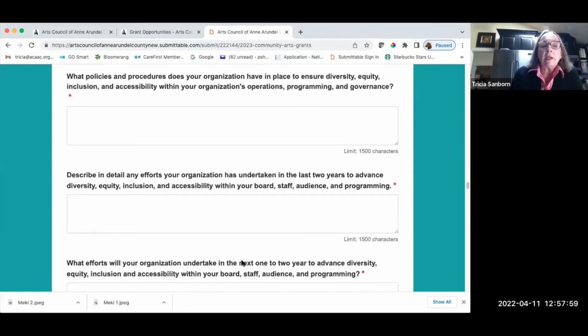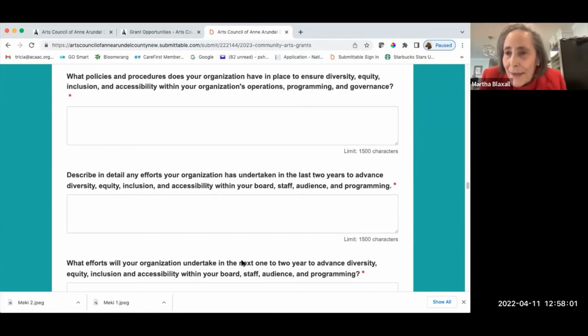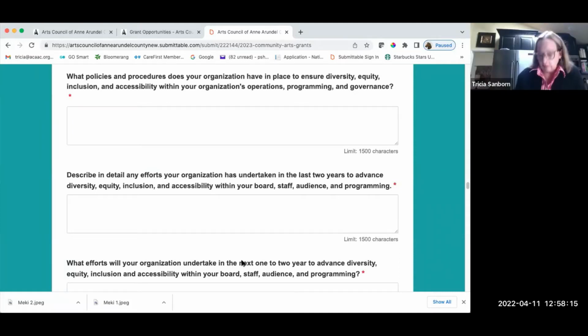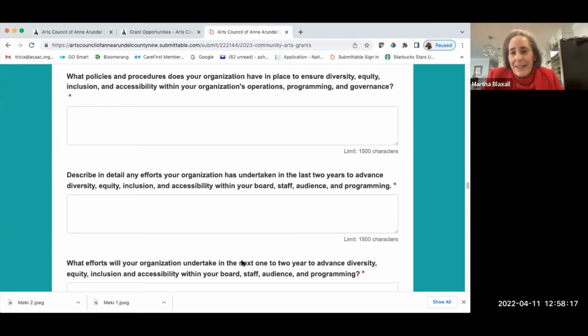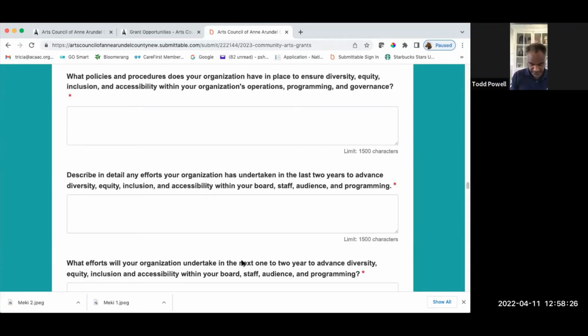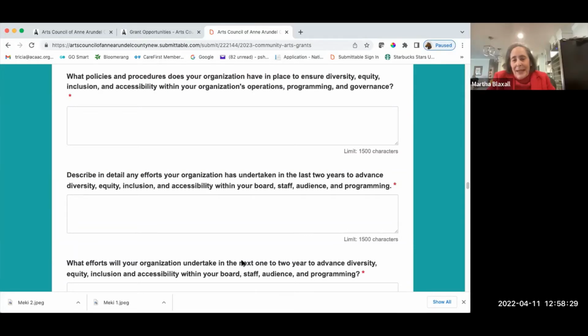And by the way, we have to do that because the Maryland State Arts Council expects us to be focused on Anne Arundel County, but that doesn't mean that we can't have performers from outside of the county. It's just that our goal is to try and provide the state's perspective on activities for Anne Arundel County residents. How about out-of-state partners? Absolutely. Bring everybody in. The more the merrier.